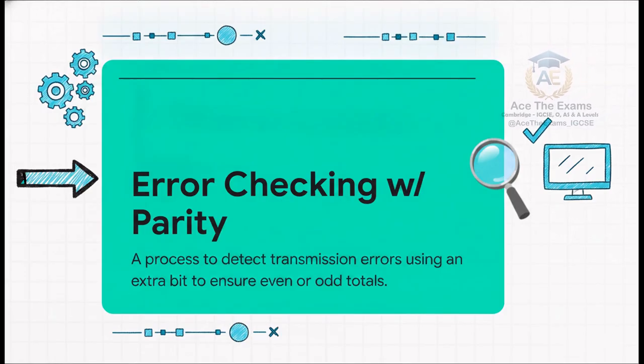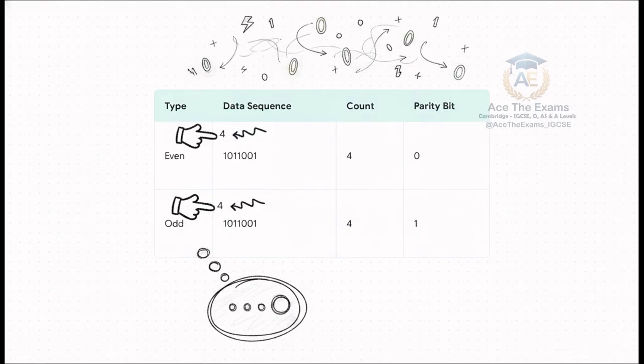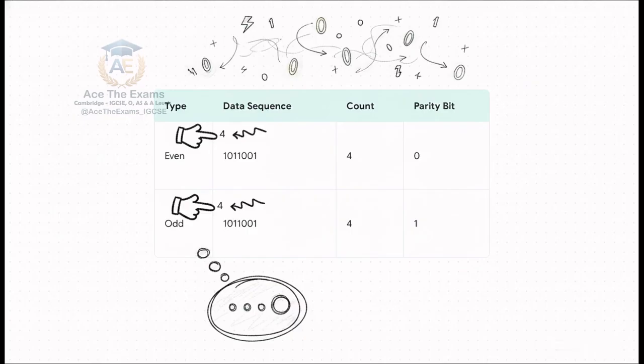Seems simple enough, right? But let's move on to the actual mechanics. This brings us to step 2. How does it work? Imagine we're tracing a sequence of bits, 1, 0, 1, 1, 0, 0, 1. If you count the ones in that string, you get 4. Now 4 is an even number. So if our system happens to use even parity, the sender just appends a 0 as the parity bit, simply because we already have an even number of ones.